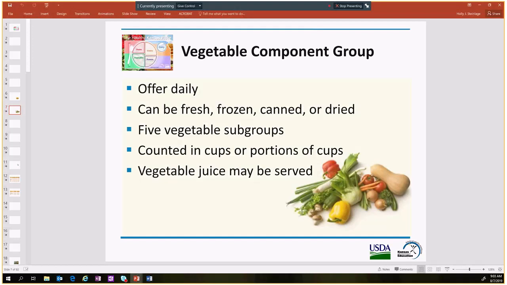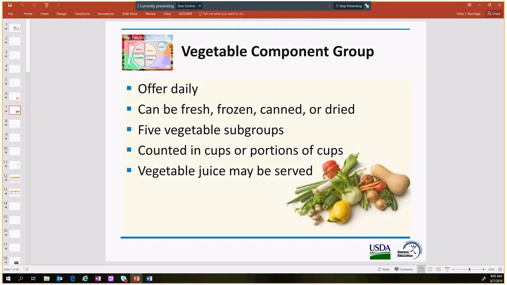Leafy greens are a little different, where a 1 cup portion of leafy greens credits as a 1/2 cup of vegetables. So when you think of a 1 cup serving of spinach, if we mashed that down, it would probably only be a 1/2 cup of vegetables because they're leafy, there's so much air in between each piece.